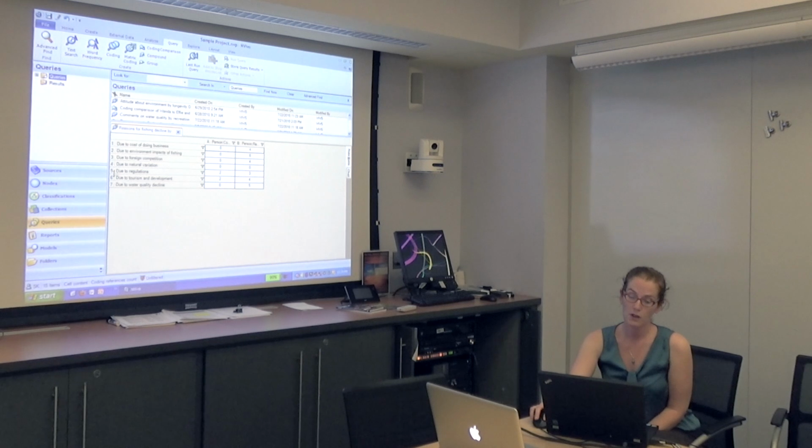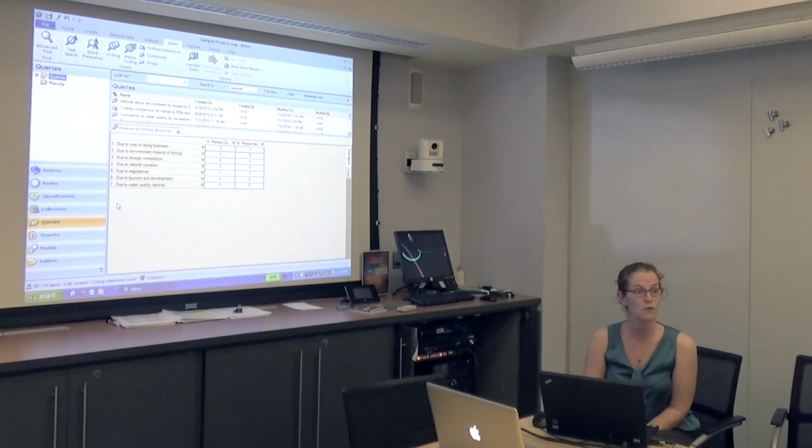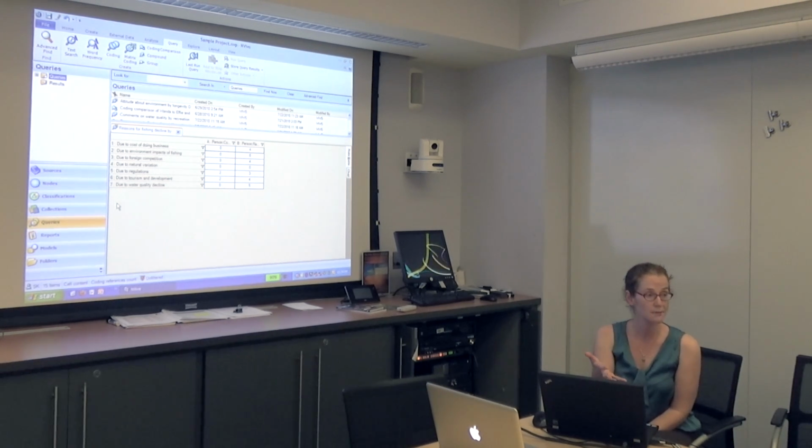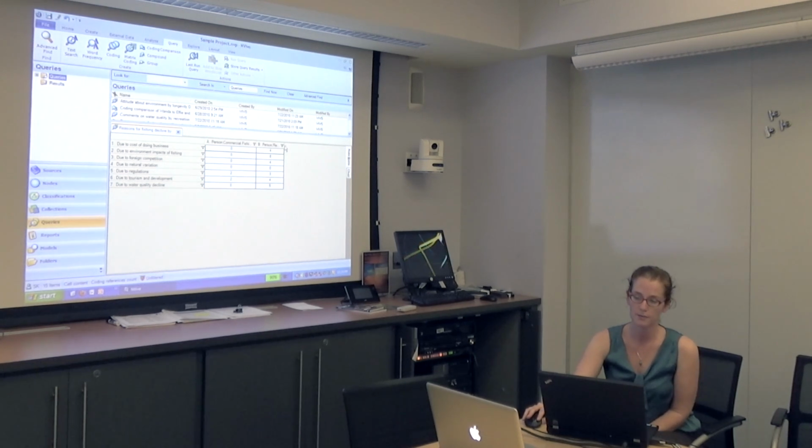And these 7 items on the side are things that somebody actually went through the data and coded for. These are reasons that people cited for fishing decline in this data. This matrix query is comparing the people by whether they were commercial or recreational fishermen, and what they thought were the reasons for fishing decline.